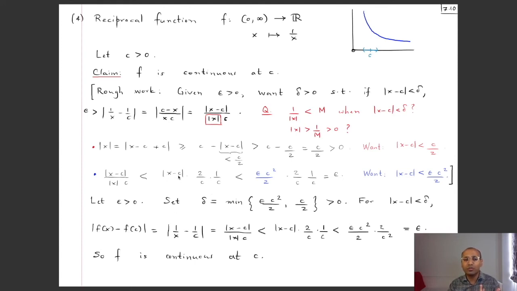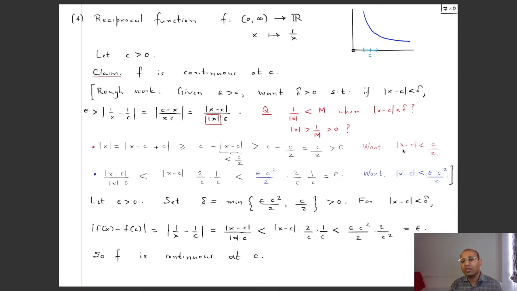So what should |x − C| be? Well, it should be less than epsilon times the reciprocal of this. So if I choose the distance of x to C less than epsilon C² by 2, then you see the C² will cancel against this, the 2 will cancel, leaving a neat epsilon at the end.